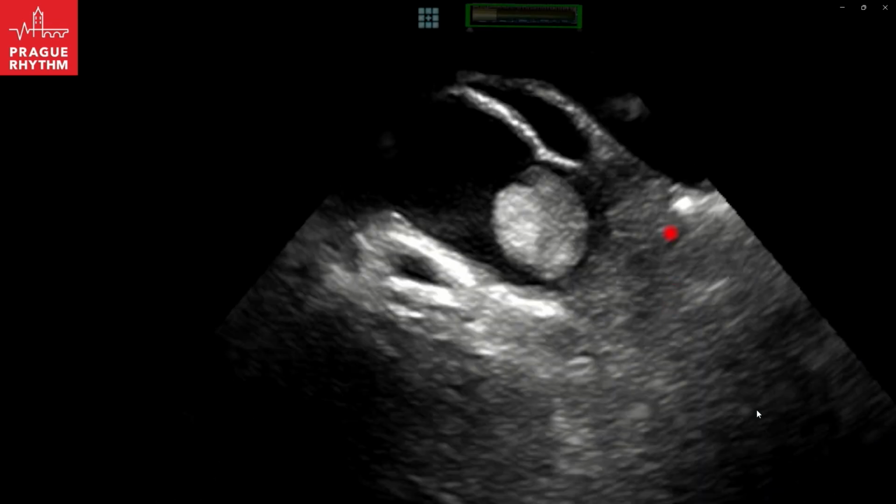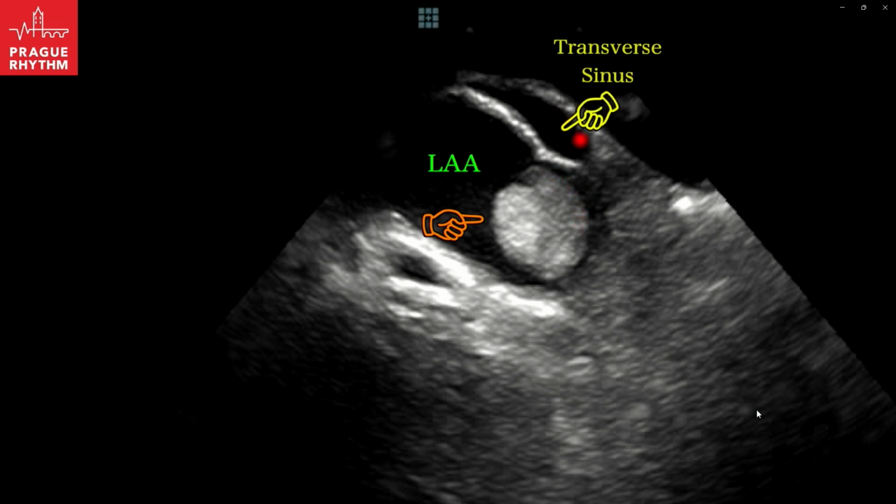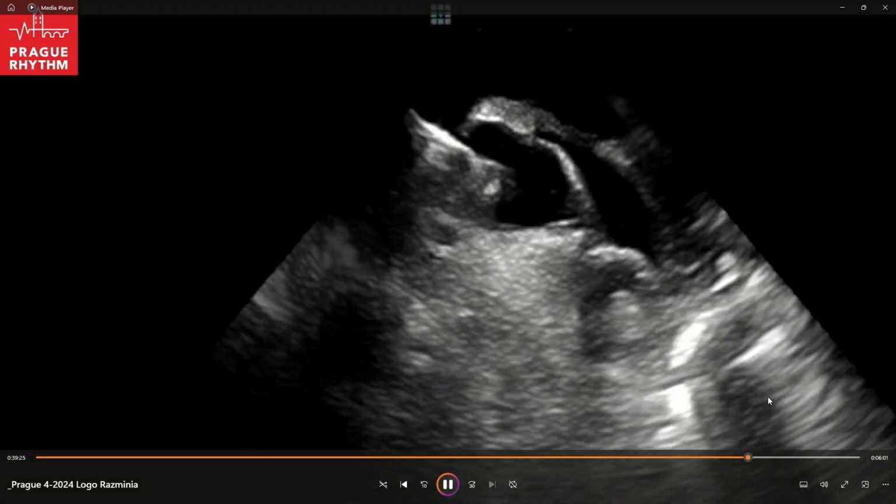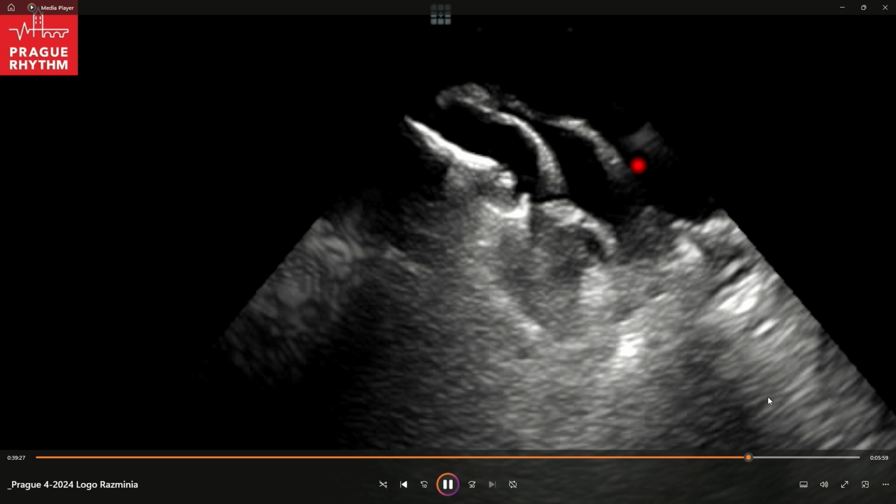And look at this. Now, where is my ICE? My ICE is inside the left superior pulmonary vein, because those 2 dots are in the left superior. This is the best location to deploy your Watchman. This is the transverse sinus. Remember, this is not the edge of your appendage. That's the transverse sinus. You have just one chance to go ahead and deploy it.